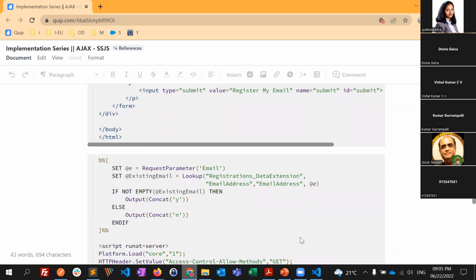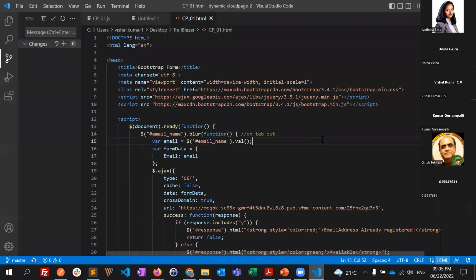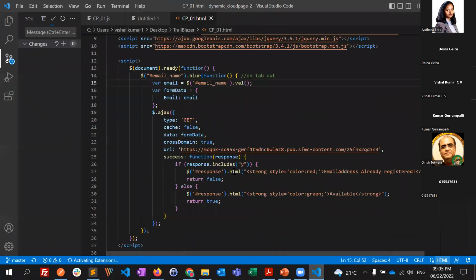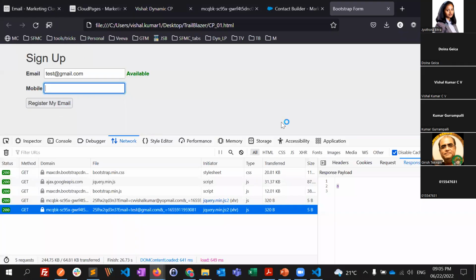Okay, I will take it from here. So I'm showing the code of this page, the client page from where we are making the Ajax call.